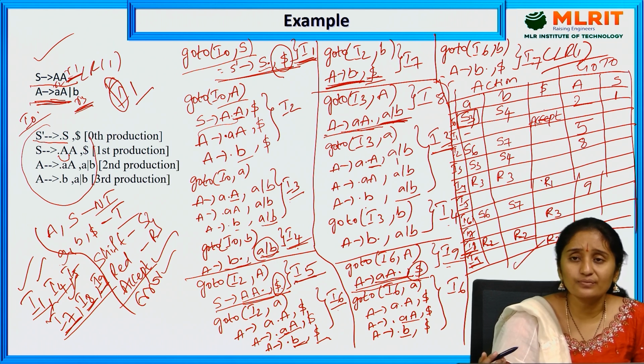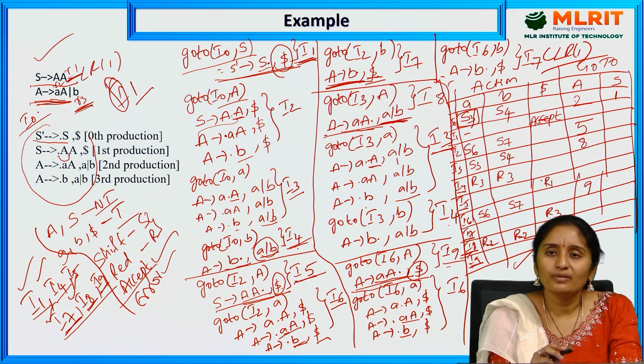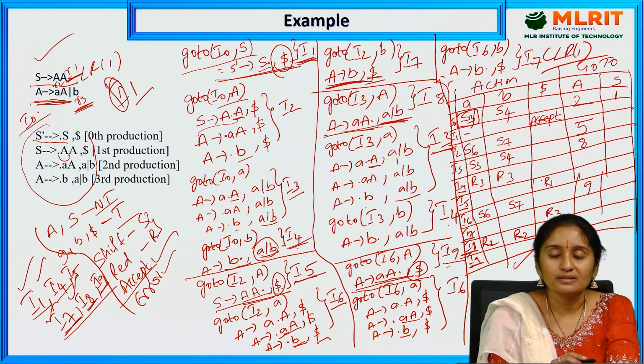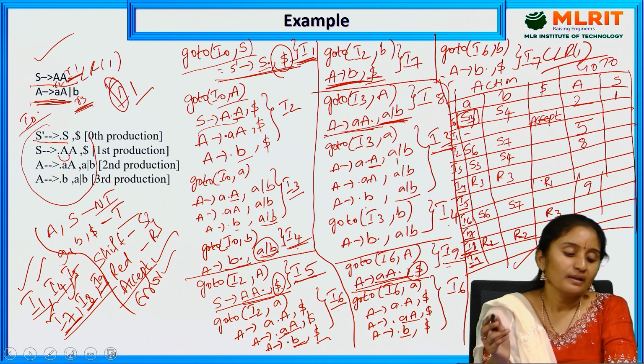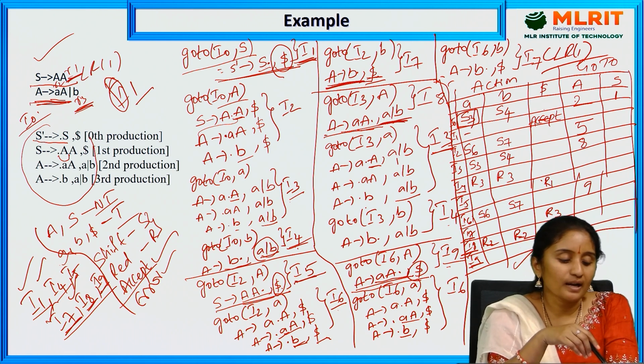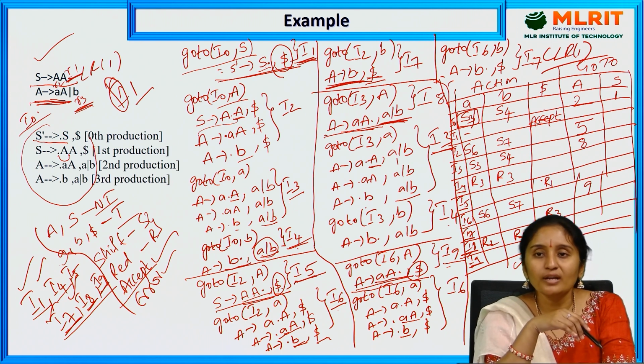So what are the things we did? What is CLR of one? Canonical, L means the given input string is scanned from left to right, and R is for rightmost derivation. The 1 points to the look ahead symbols. The only difference from LR of 0 and SLR of 1 is that we are going to add one extra thing, that is look ahead symbols. Then we need to find the augmented grammar. After finding the augmented grammar, we write the dot for each production.